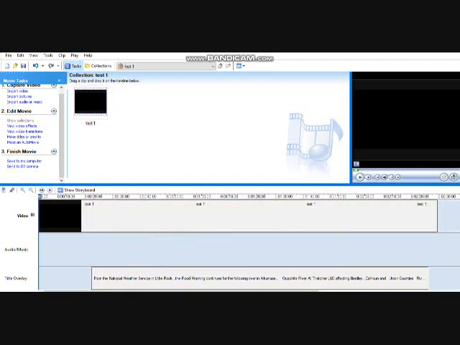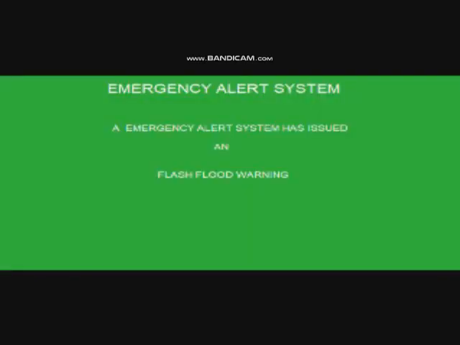Now remember, you're going to have to add all of these texts to each one, so what I would recommend is you remember which ones were put in place, and if you're making a long video, this could take a little while, but if you want to make this form of EAS, it's one of the cheapest ways to do it because it doesn't cost any money. So here's what the finished product should look like. Keep in mind that it's going to be a little grainy though.